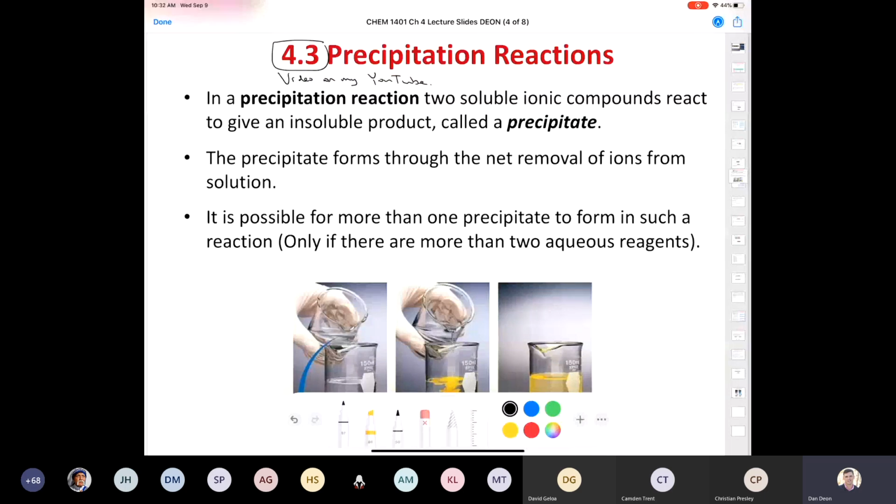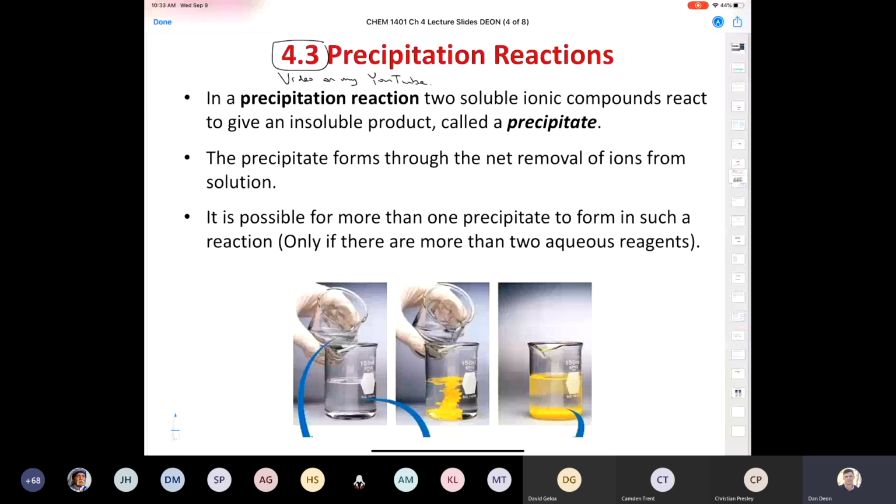That's more than enough time to talk about what's called a precipitation reaction, because you've already looked at one. It was on the last slide. Let me show you what's going on here. Anyhow, a precipitation reaction is when you take two soluble ionic compounds and you end up with an insoluble product. So remember, if it's soluble, it's going to say aq next to it. If it's insoluble, it's going to say solid next to it like that.